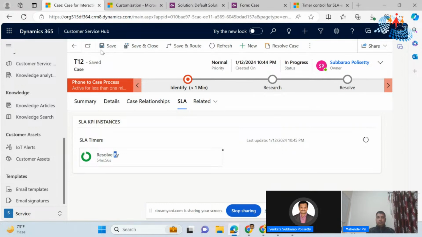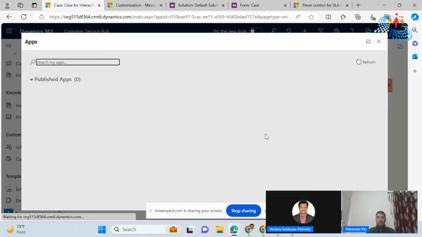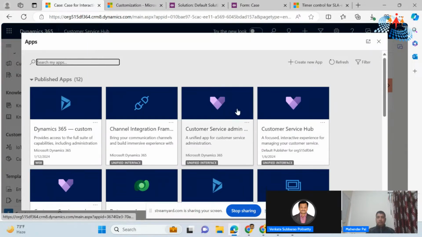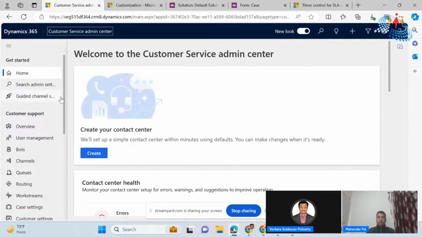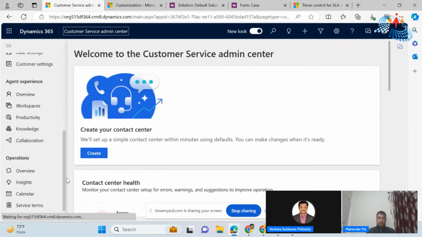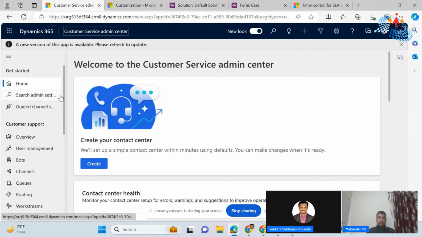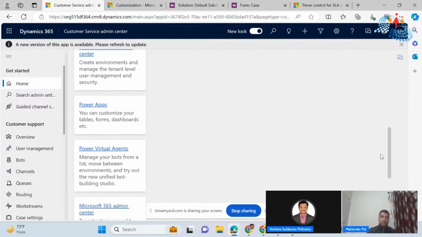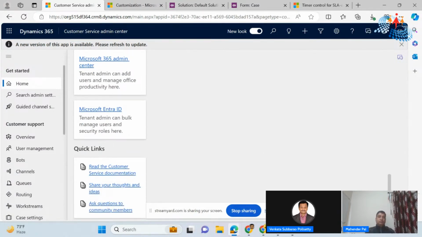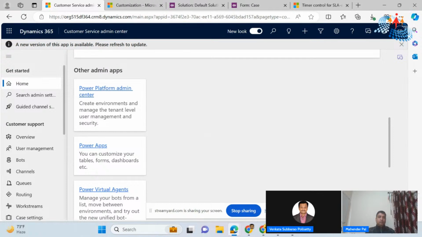You can also navigate to these cases in the Customer Service Hub through the admin, and also here as well. So with that, I have completed the explanation and shown how you can create the SLA manually. So Mahender, do you want to add any closing notes?